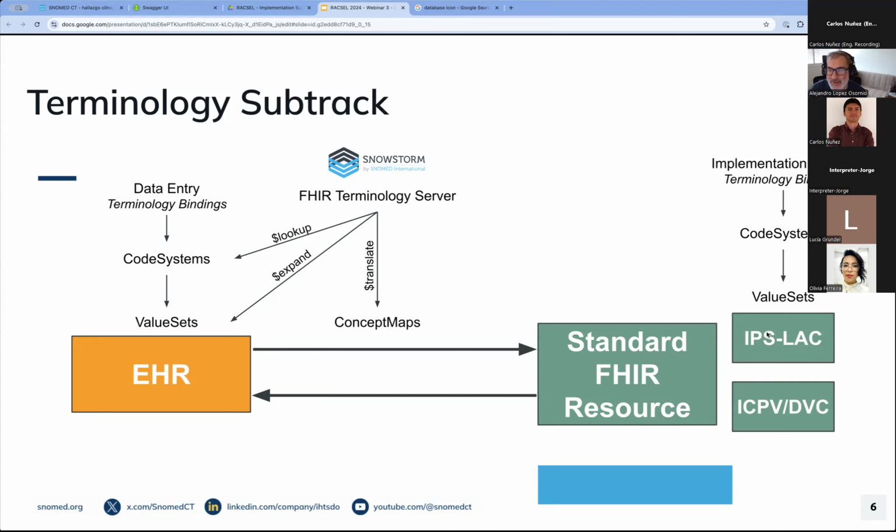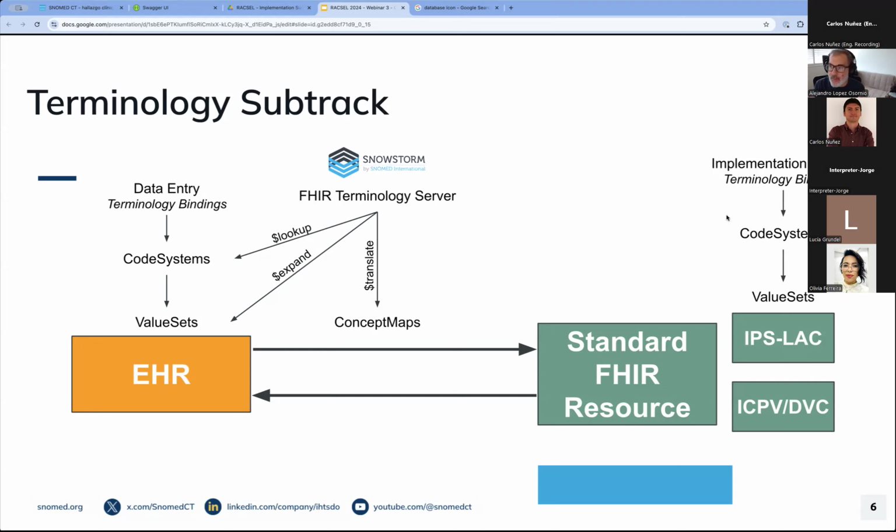Mapping is to create the implementation when it's mature, is more explicit. If I want to create the IPS LAC in the diagnostic, you have C10. Then if I have that mapping, I could get the one that is requested by the implementation guide.